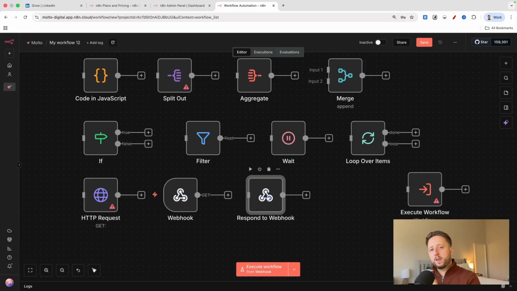The webhook picks up that email and runs it through my workflow, which might be something like categorize this email by buying intent. The workflow runs it through AI, it gives me an email to resend to that person, and then I can just respond to the webhook and send an email via that platform, or whatever it might be.